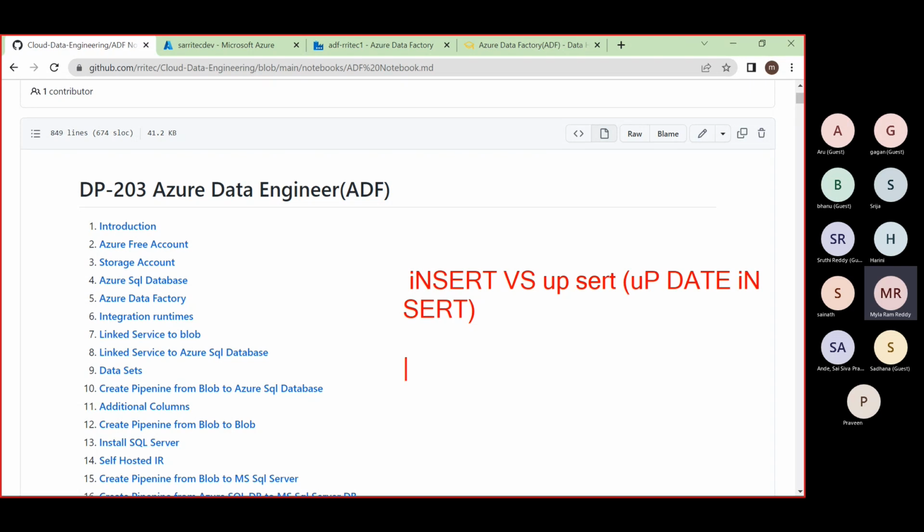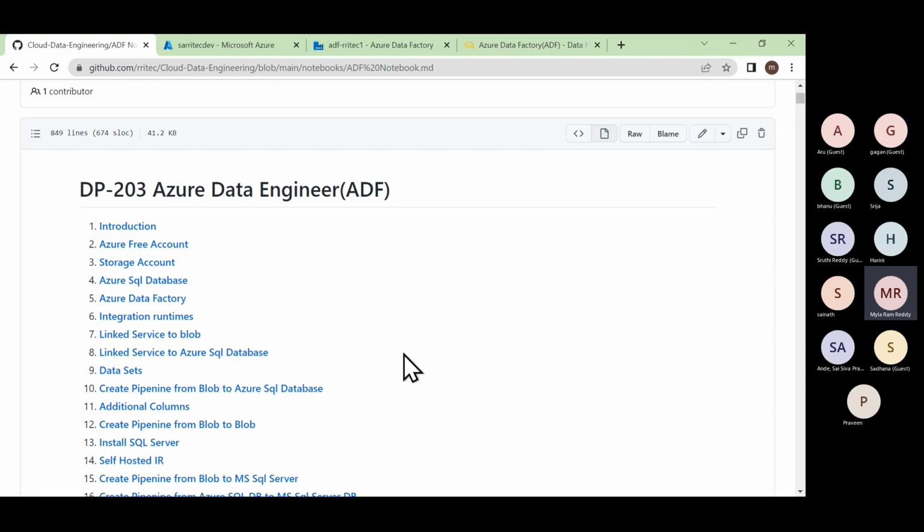Now, these are the major topics we learned yesterday. And for any loading you do, whether it is correct or not, always we need to go to the database table and test it. Until you test the data, you should not confirm whether whatever load happened is correct or not. Always you have to go to the database, I mean the target, and confirm whatever you loaded is properly loaded or not.